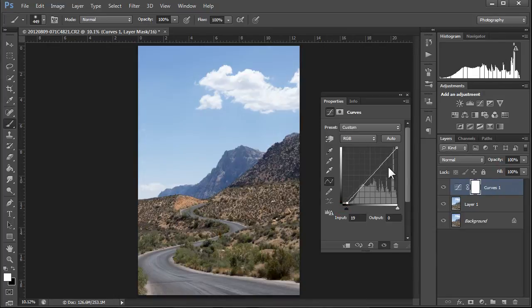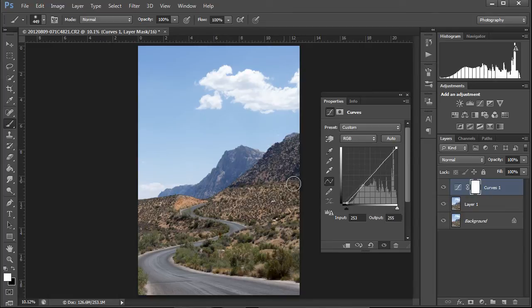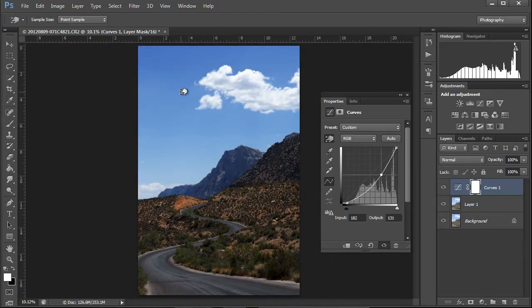There's our black point. We're going to set our white point. So you can't click and drag up there. You have to drag right on the interface below. So there's our white point. Let's grab this tool and let's drag our sky down. We don't want it to be so bright, so let's make it about that bright. And let's go down here into these shrubbery, and let's increase the contrast there as well. Okay, that looks pretty good to me.